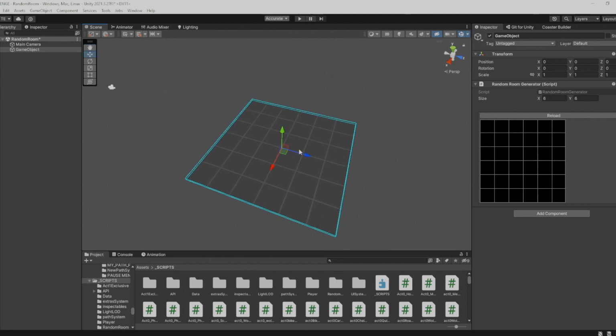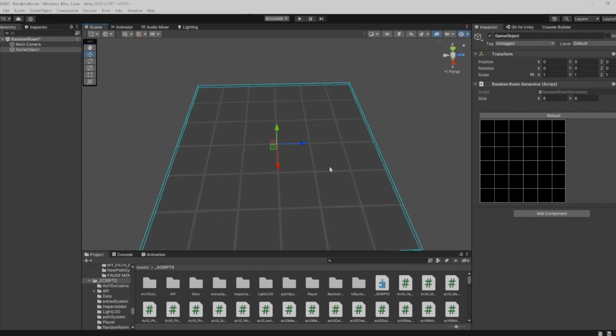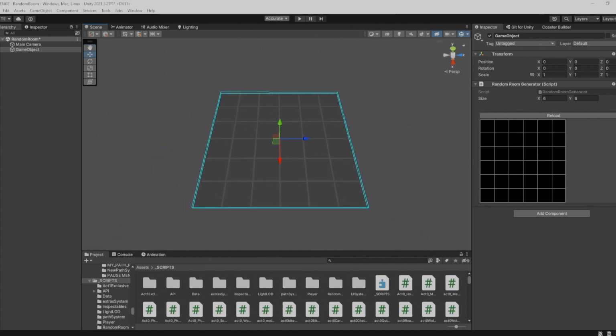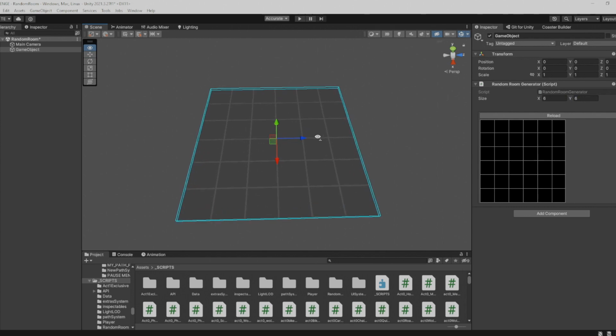I imagine this one is going to have the assets in it, so it might be nice to see, I don't know, maybe these will light up different colors, I'm not sure, probably not, but it would be nice to see what the exact information is on here, so that's why I'm doing that. But next up, I'm going to add in the basic code to generate a room. I'm going to add in the class infrastructure for all of that. And so I will catch you when I do.